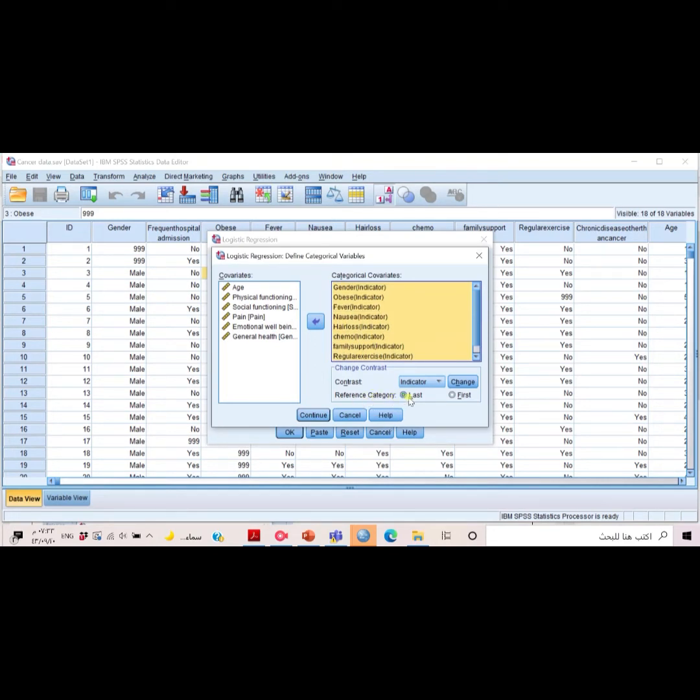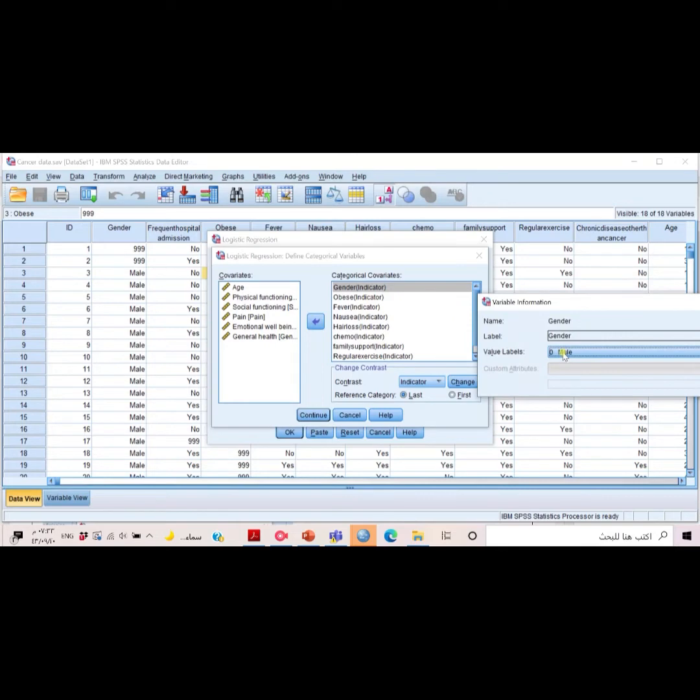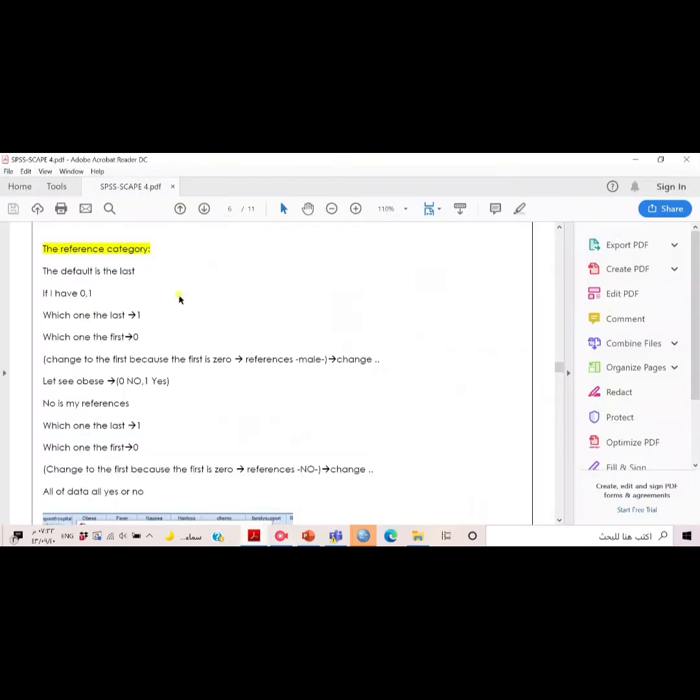Here, the default for reference category is last. What does that mean? For example, the coding for gender was 0 and 1.